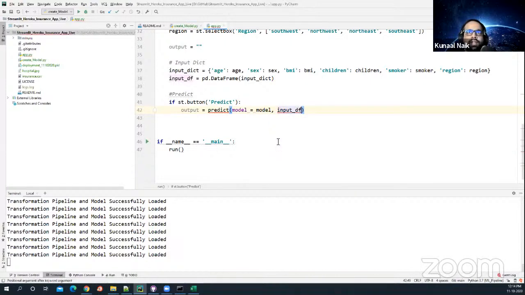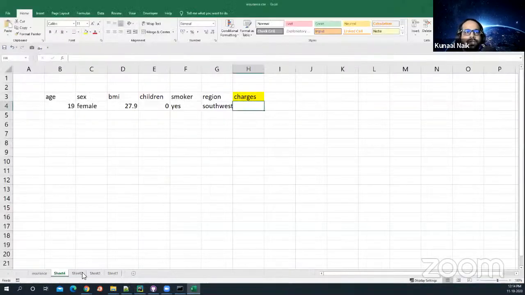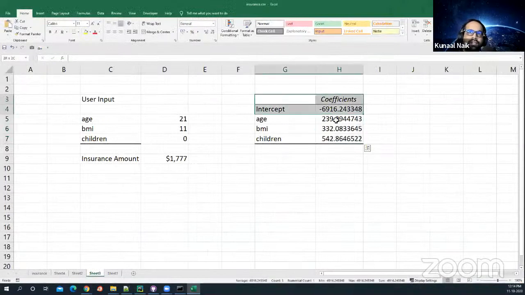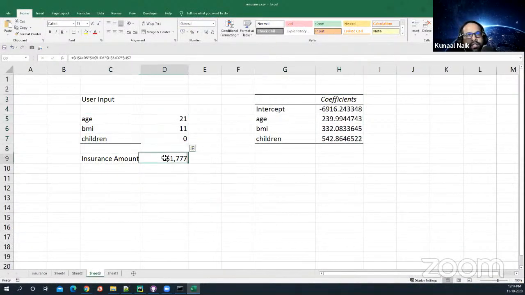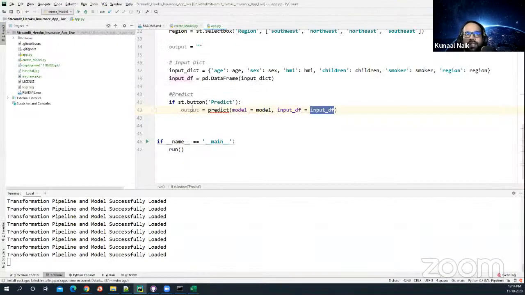So input data frame is equal to this input data frame that we need to be using. So those are the two inputs. You need a model and you need the inputs. Just like this file, you have the model that is built here and the inputs. Then it's going to put it together and get you this particular output, right? So that's what this output means.